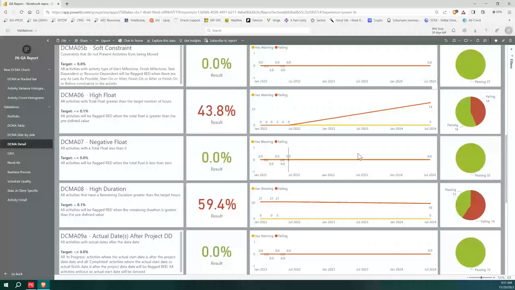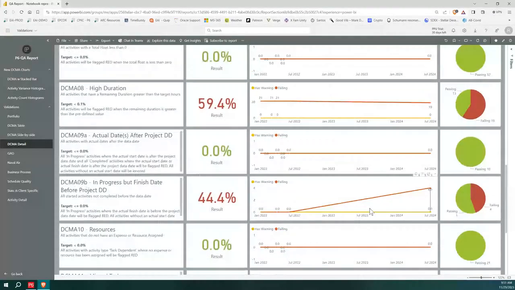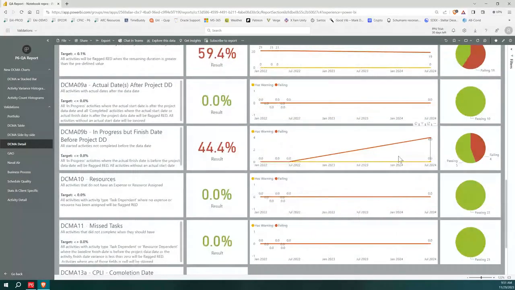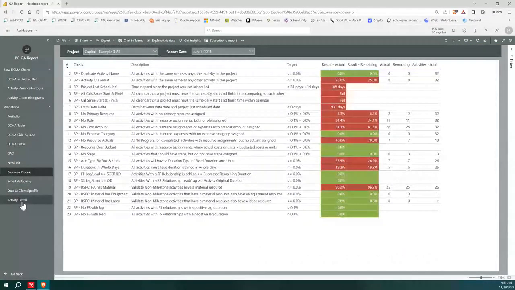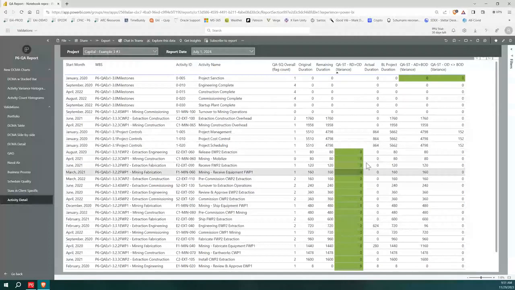So if this is the sort of thing that your team is looking for, the data warehouse reporter piece with the QA could be of interest to get this sort of time over time kind of analysis. And then we've got, these are just food for thought, right? Just different types of snapshots and right down into the activity detail. So if you have a user that's not in P6, but they need to be able to see a bit more detail, then you can actually deploy this kind of tabular chart quite easily.